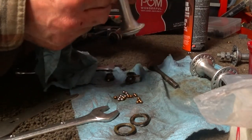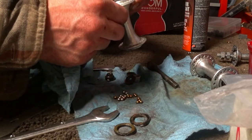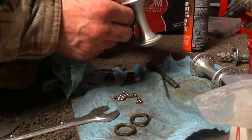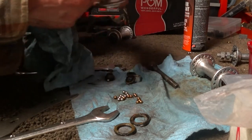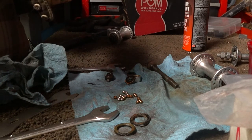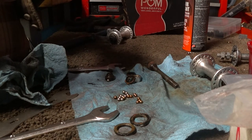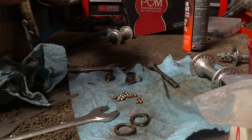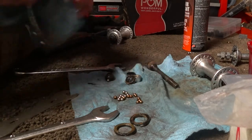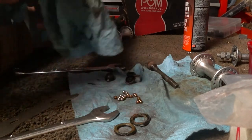And of course, make sure it's a 36 hole. 2, 4, 6, 8, 9. Oh, hold on. 2, 4, 6, 8, 10, 12, 14, 16, 18, this might be a 40, hold on. 2, 4, 6, 8, 9, it is 9. 2, 4, 6, 8, 9, so it's 36, we're good. Sometimes the old three speeds were 40 spokes, 40 drill rims and hubs.